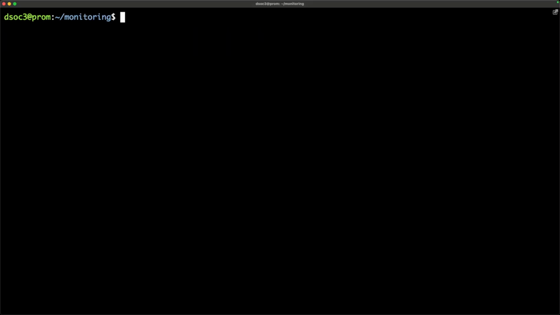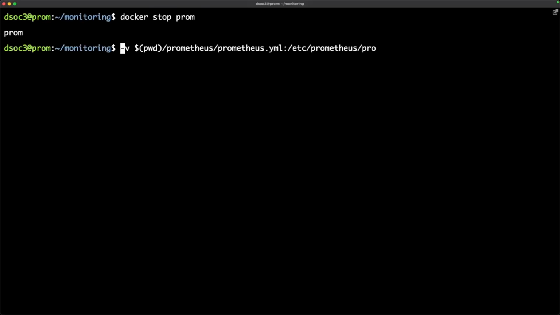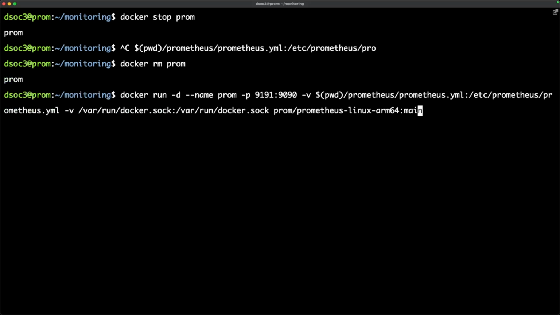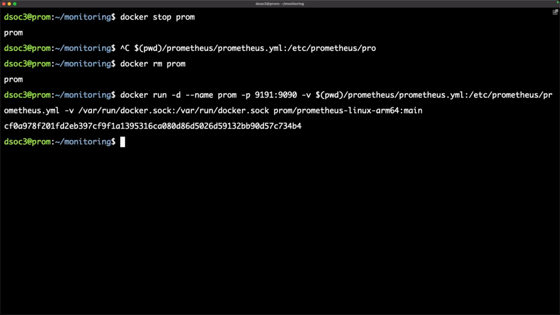So for that again, we have to stop. We have to remove. Docker rm, okay, remove. Now what we have to do is run this as a user, but I removed it. Okay, let me run it again. We will remove it again. Docker exec -it sh. So if you come inside the Prometheus, I have not made any changes. I forgot to tell you, so that's why I ran the same container as it was.